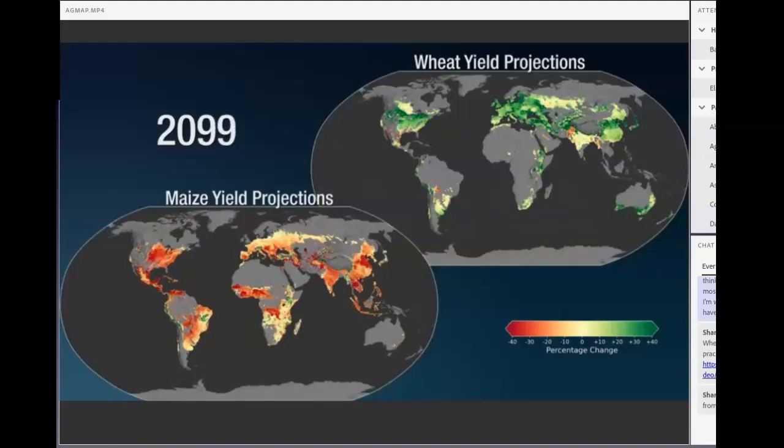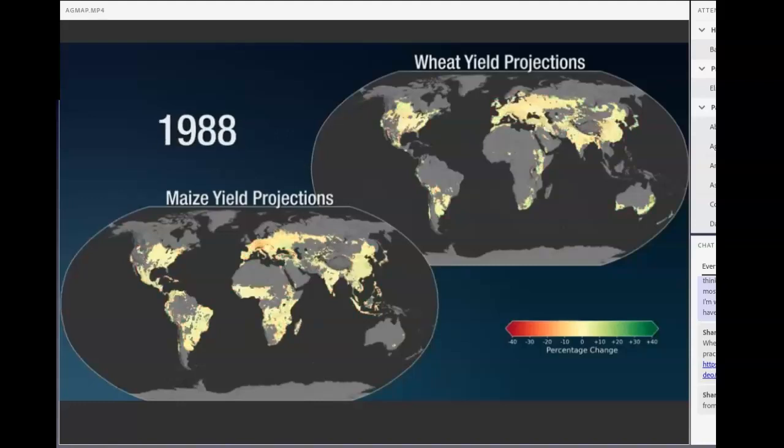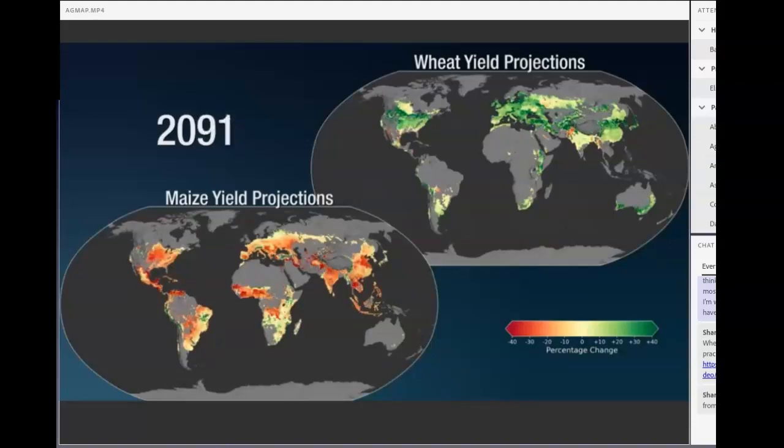You can see, and this is 2099, that wheat maybe gets a little bit more favorable in these areas. Corn, maybe not so much. But what kind of impact does that have? Why is that important? So much of our food comes from corn, and animals' diets, things that we feed them. Also many household products. I learned that there are adhesives, wallpaper, batteries. There are many things that use corn. So we've got to really think about the impact to agriculture. All right, next slide.